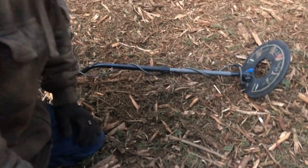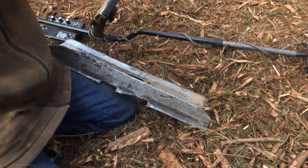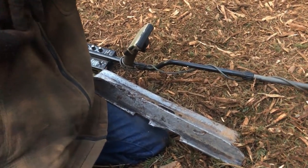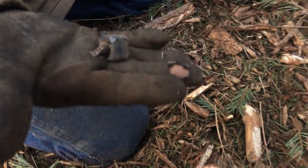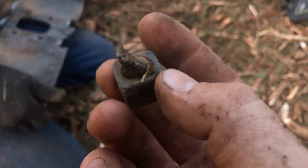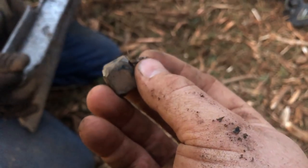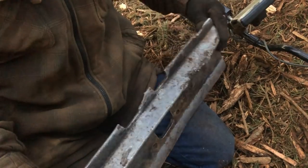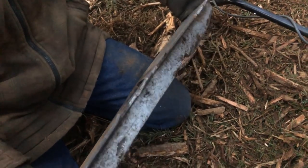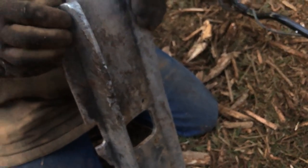We found one of the bolts, or the nuts, right down the trail a little bit from it, and just kind of been working a pattern. Metal detector discovered that little gem. Oh, that went through. Yes. So this was about an hour. You lost that a long time ago. That's where it got hit there. Hit there. Got the bottom side. Flipped it over. I might have went over a couple times. Hit there. The teeth looked good though.